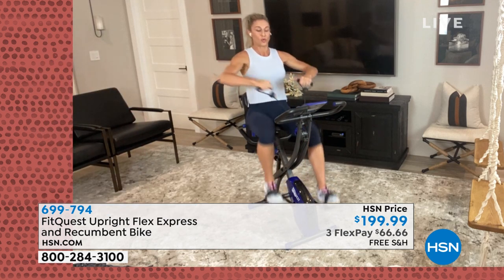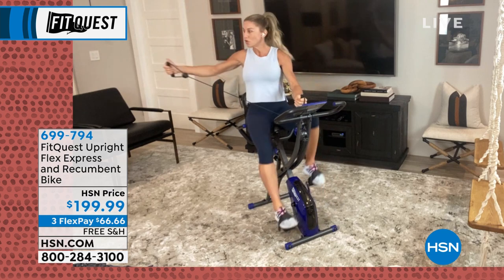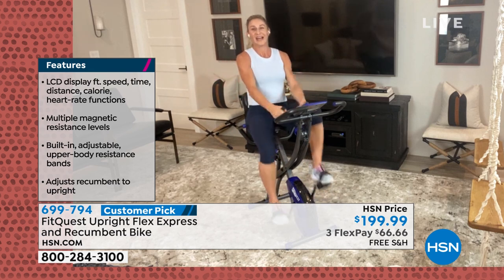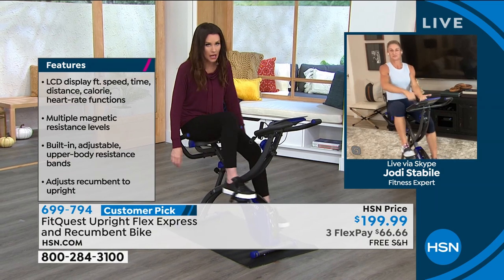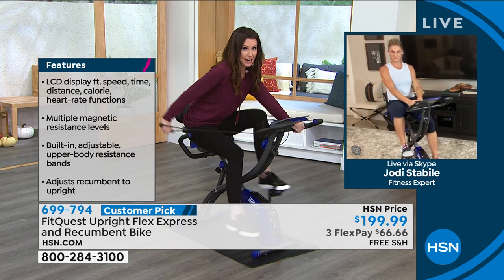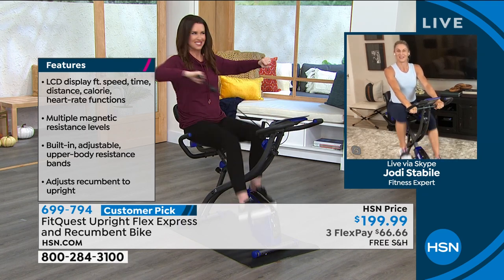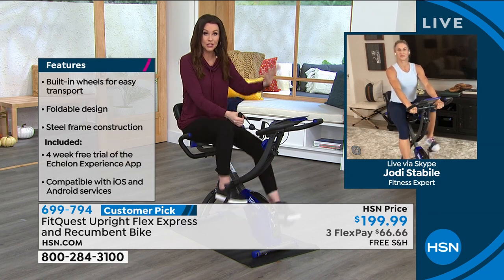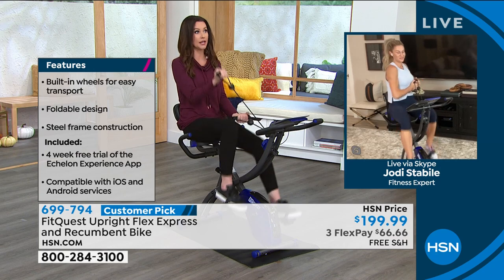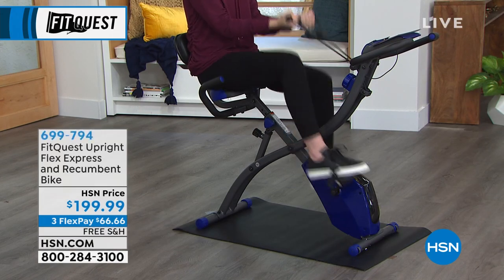I am able to go from a row position to a bicep curl position to a shoulder position, train the triceps — and these are great because they'll move with you anywhere you want to go. Do you use your resistance band, Shannon? Oh yeah, honestly it's the only way I get an upper body workout. I've got maybe 20 minutes. I sit down on my bike and in 20 minutes I do my biceps, my triceps, rows for my back, and I'll even stand up and do some that way. So it really has transformed my body. It's not waiting in line to get to another machine or getting on some sweaty machine. It really is so easy and so doable.